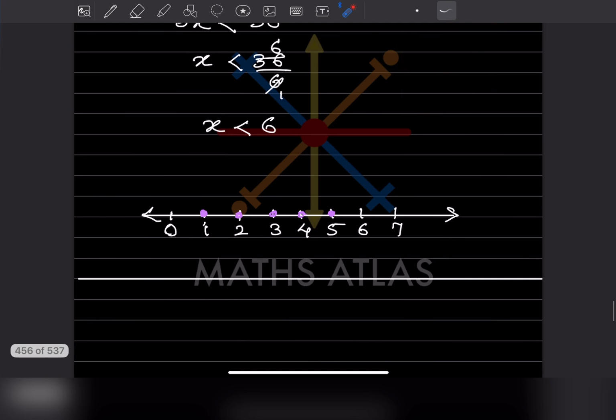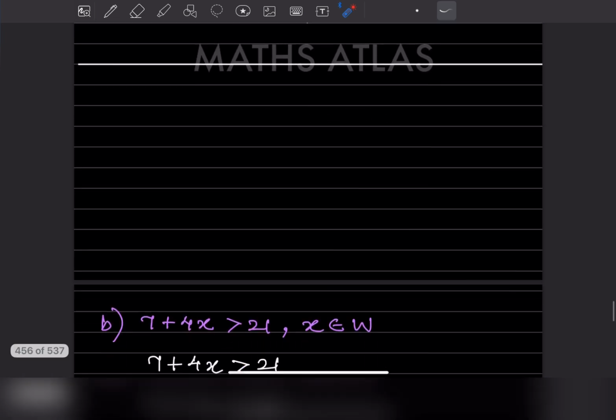So here I have drawn a number line. You can draw as many numbers as you want, but the number starts from 1 and not 0. Even if the 0 is given, that is just additional. It is less than 6, which means you don't have to include 6 in it. So 1, 2, 3, 4 and 5, you have to just put dots over there, so you don't have to include this 6 in it, but you have to write it. That shows that the numbers should be continued. So hope this is clear.